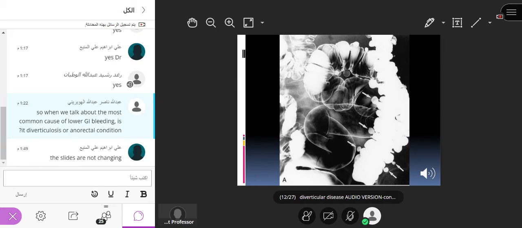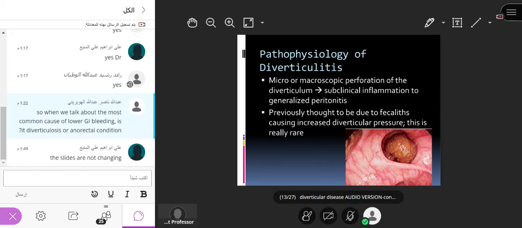You see, this is a barium air contrast enema, a double contrast enema, in which we push air and then barium sulfate. This is for better resolution. We do double contrast enema, air plus barium sulfate. So you see multiple projections in the sigmoid colon. So obviously, you keep a high index of suspicion and you make a differential diagnosis. One of the differentials is diverticular disease, so you'll do all these investigations and you may find something while investigating.